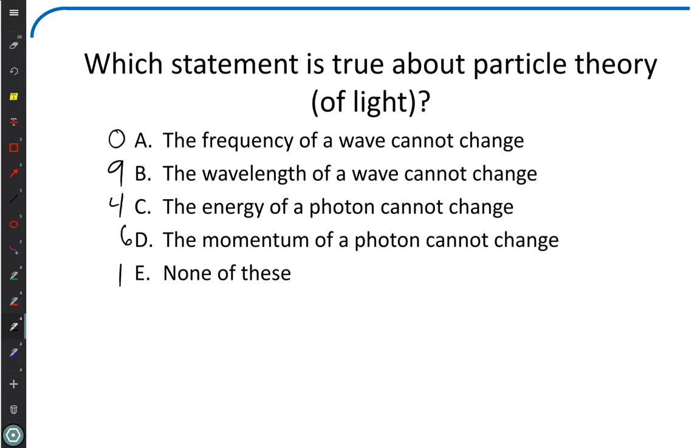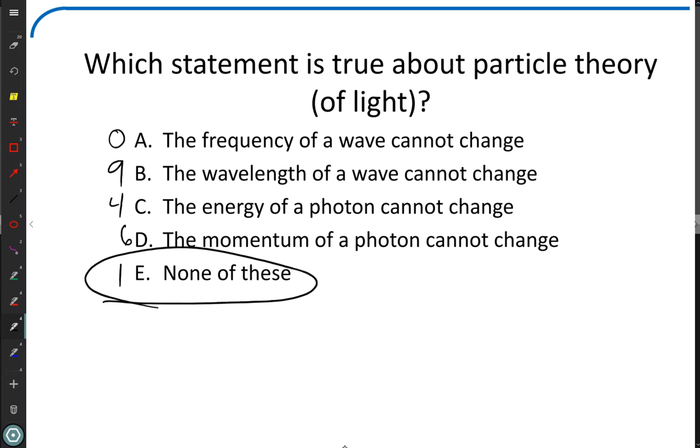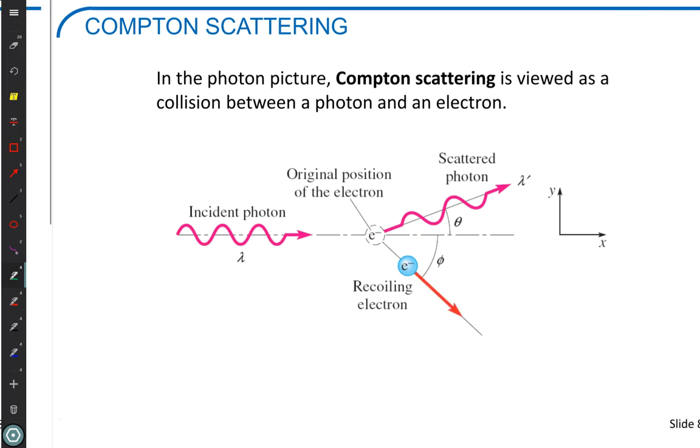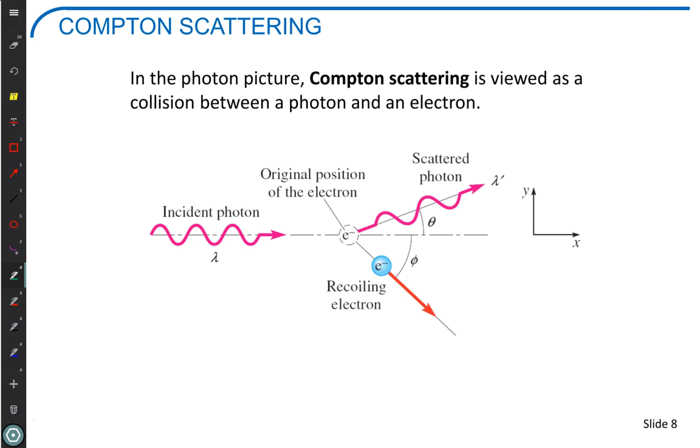The particle theory says that basically you have BBs, and a BB would change its momentum if you made it go faster or slower. Now, the photon, you cannot make it go faster or slower per se if it's in vacuum, but by changing its energy, you also change its momentum. So the correct answer here was none of these. It's an important thing to understand about the two natures, to understand the predictions about frequency, wavelength, energy and momentum. Now let's get to Compton scattering's explanation.